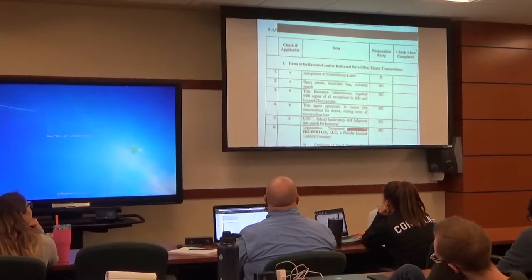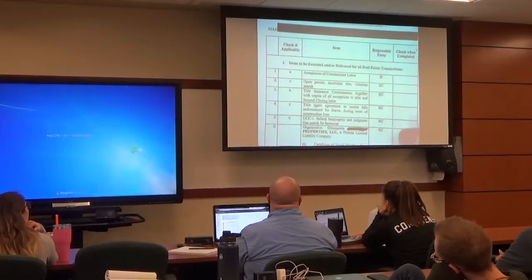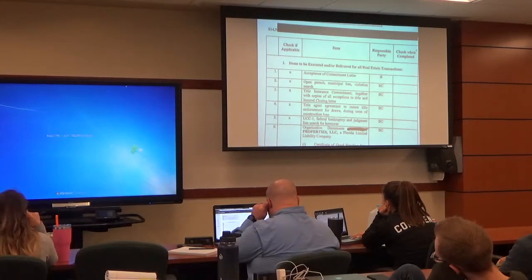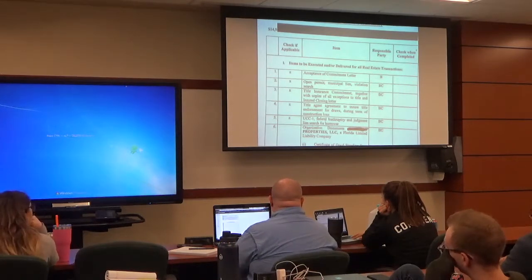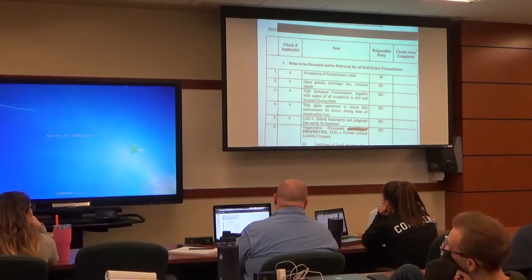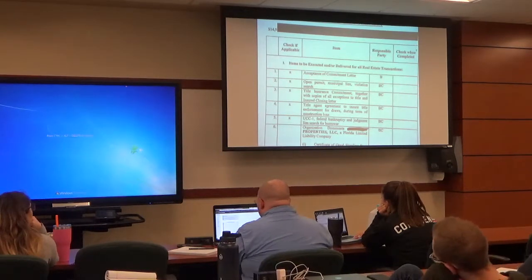Okay, so you see it says open permit, municipal lien, violation search, title insurance, title agent agreement. These are all things, BC is borrower's counsel, by the way. That's my job, to make sure my client gets the money, I have to make sure that all these conditions are satisfied for the bank. So all of these things are related to the quality of title, so that the bank is assured that they are going to be in first position on their mortgage. And we'll talk about loan priority a little later.